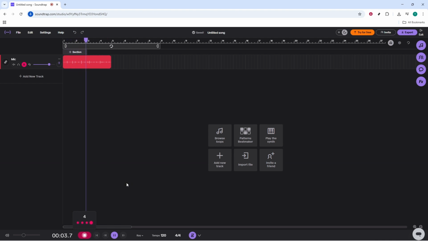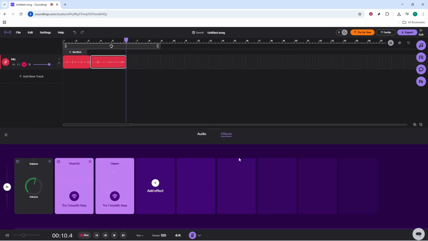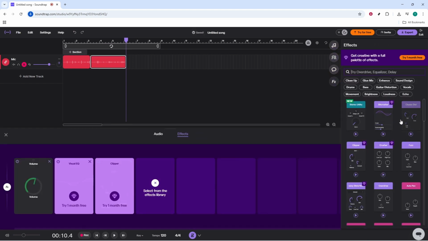Once you've captured a solid performance, go back to the effects panel and re-enable your processing. Turn your delay, reverb, echo, and pitch tools back on and dial them to taste. This is the best time to shape tone, add space, and polish the sound because you're enhancing a clean take rather than fighting it while you perform.